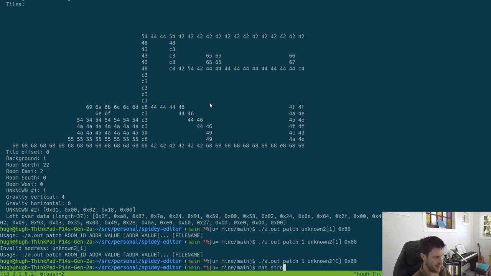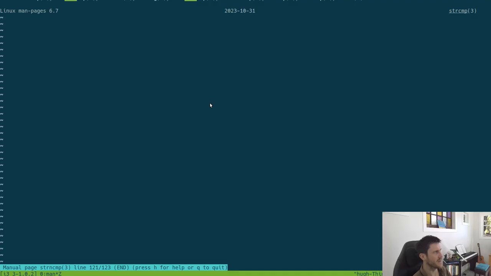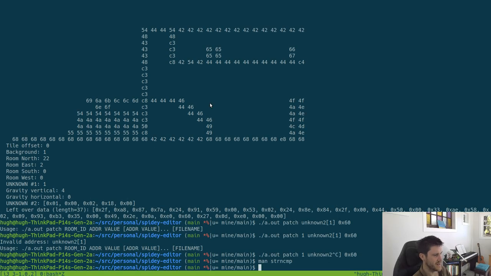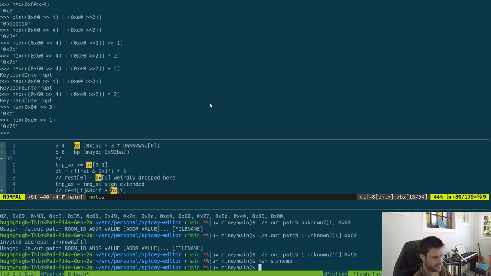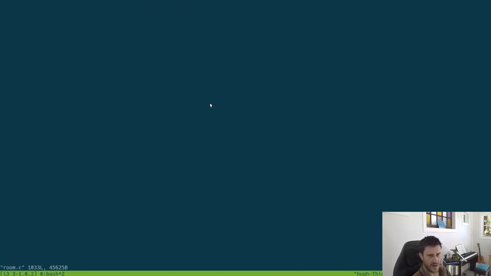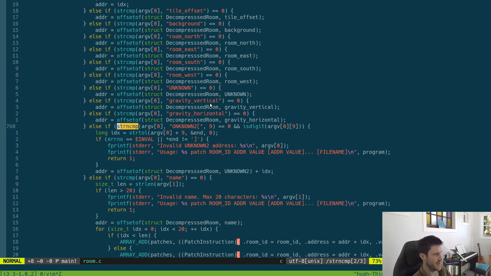STRCM. It wasn't in CMP, but can we do like case and simply case STR, case CMP STR in, right? So in this one, STR in CMP, I think I want case.